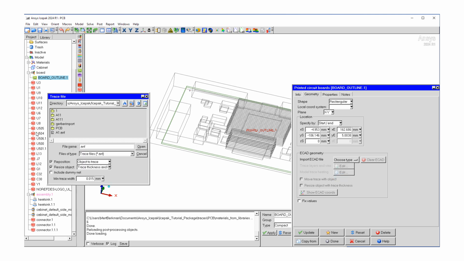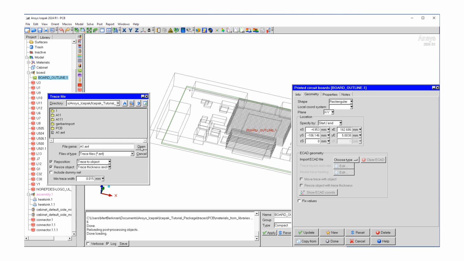So I'm going to click that, and under the folder, I have this ANF file. So I'm going to tag this. What I'd like to do is reposition the traced object, just in case they're not in the same exact coordinate system. And similarly, we're going to turn the resize object on.